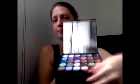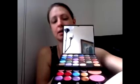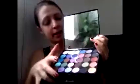So today I'm gonna use a palette that I got at some drugstores in Canada, Montreal, so I don't think you can find it anywhere else. It's called Saks, New York. So I don't know, maybe you can find it or not. You have all those colors for your eyes, but you also have blushes and lip gloss and also creamy eyeshadow. So let's start. I'm gonna use my finger first to put a really pale gray.